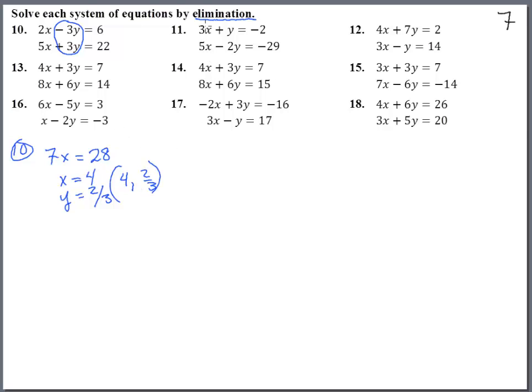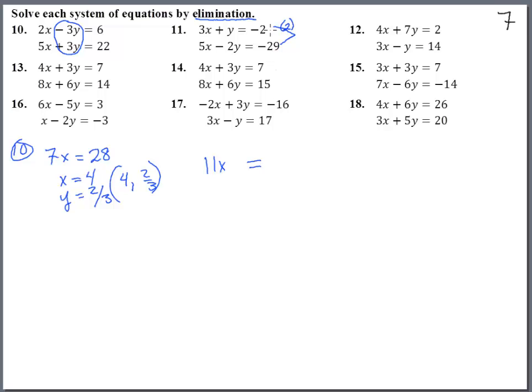So here, if we add these, we get 8x, and we don't get anything going away. So we got to change something. We could change this times that, but that'd be kind of hard. I think we got to times the top guy by 2, and let's see what happens there. If we times that, we get a 6x plus 5x. That'll give us an 11x. This is a 2y. It'll make that a negative 2y. 2y, negative 2y, gone. Poof.